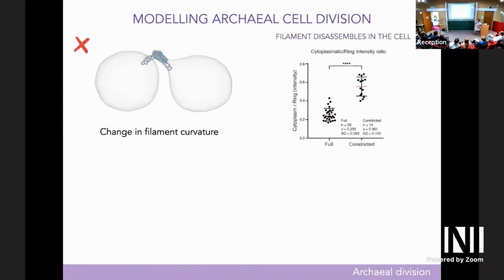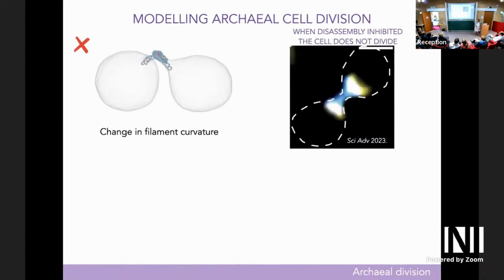And we know in the cell, if you measure the content of this protein in the cytoplasm, when the cell is constricting, it goes up, it's disassembling. And then we also have more recent knockouts of these ATPases that disassemble the filament. And then you very nicely see the filament starts growing very long, and it phase separates the two filaments according to their curvature. See, the blue one stays preferentially in the middle and has a smaller radius of curvature, and the big one, previously green, goes on the outside.